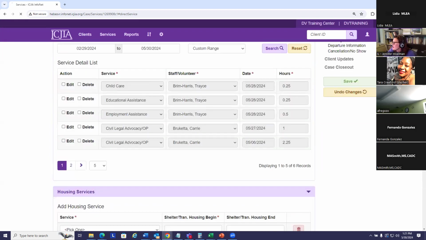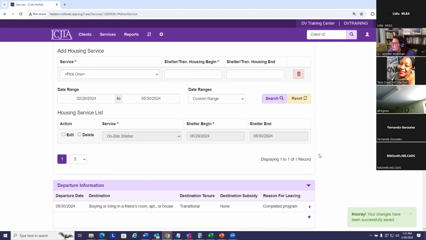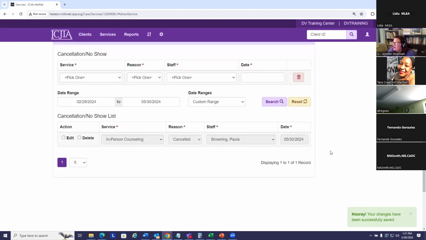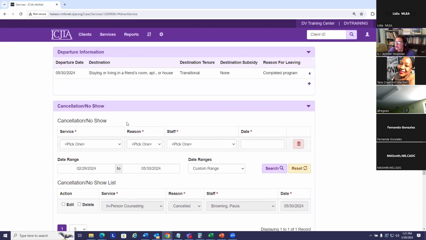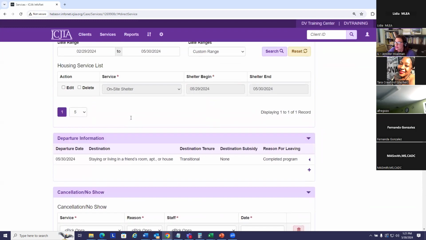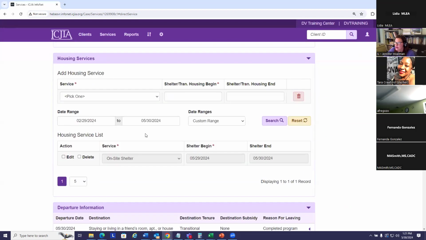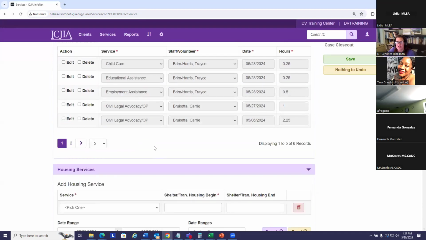And did I save this record? Maybe not, but I think I did now. And here I can view that cancellation record I just entered, and I can search for past records the same way I can for all the other records entered on this page: departures, housing services, and direct client services.